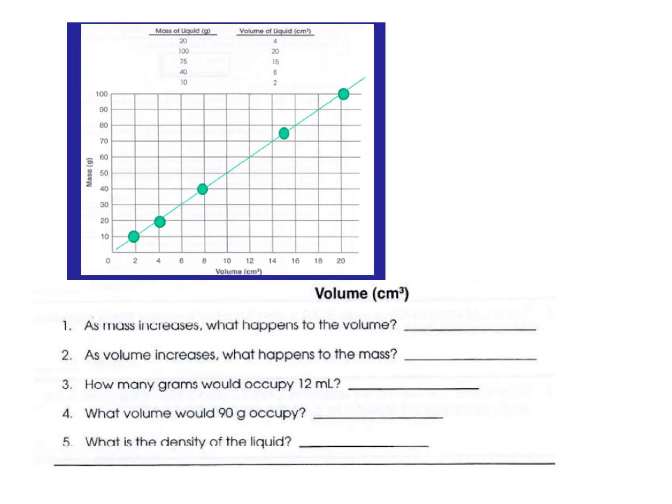Now we can answer some questions. I'm going to let you answer numbers 1 and 2. As the mass increases, what happens to the volume? Does it increase? Does it decrease? Does it stay the same? Those are your possible answers here. Does it increase? Does it decrease? Or does it stay the same?